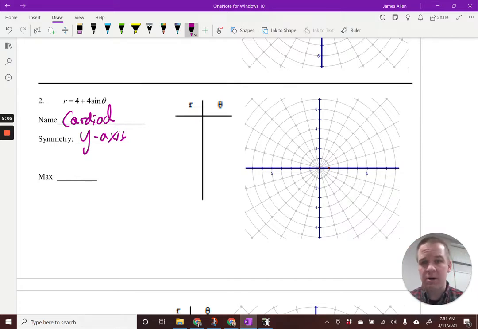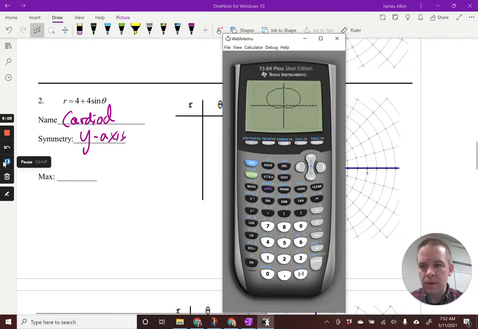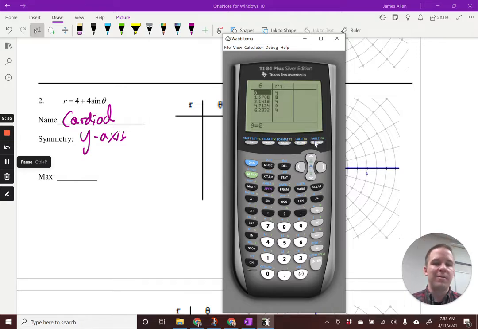But how about we plug this one into our graphing calculator since it's the first time we've seen it? All right. So I've got it graphed here, right? I have 4 plus 4 sine theta in there, and now we're ready to rock and roll here. So let's see. What kind of points can we plot here? Again, I'm going to go with my quadrantals, okay, when I'm graphing something new here. Those are generally a pretty safe bet, at least to give me a general picture of things, right? So let's go to our table, and it might actually already give us our, look at that. It's already got them in there, right?